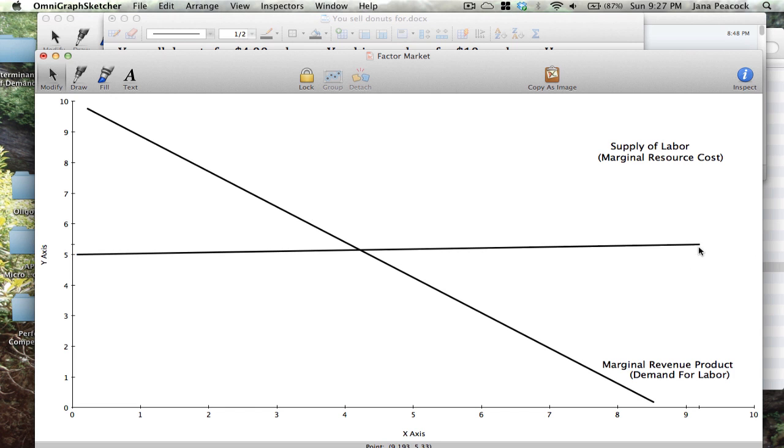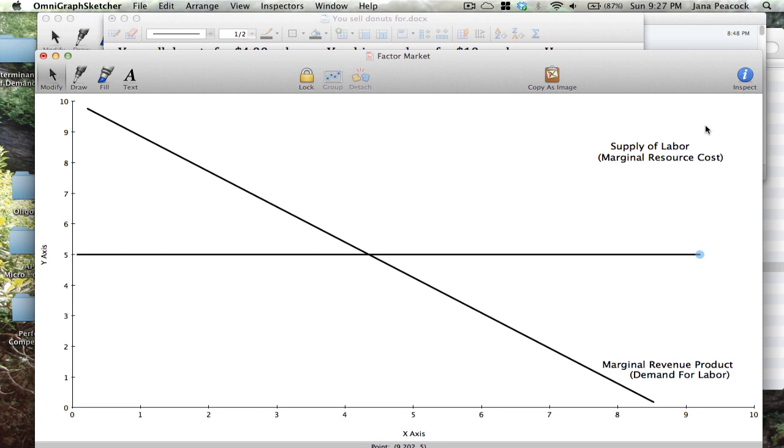So let's say the market price was $5 an hour. I can hire an infinite number of workers to work for me at $5 an hour, so I'd never pay more than that. You see this a lot in low-pay, unskilled jobs where they're perfectly competitive for labor. Places like a Burger King or a McDonald's that pay minimum wage are very close to it for the vast majority of their resources. So this is what a factor market would look like.